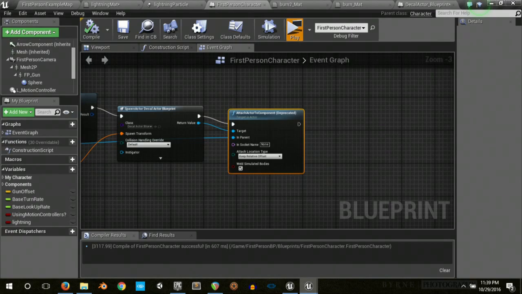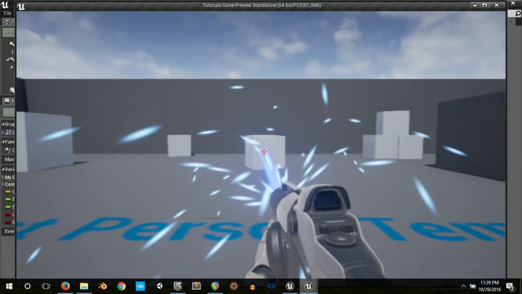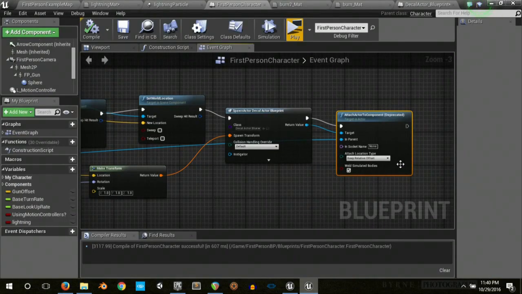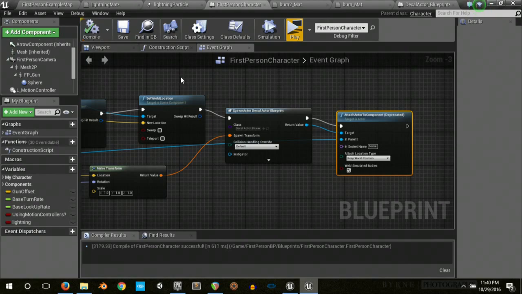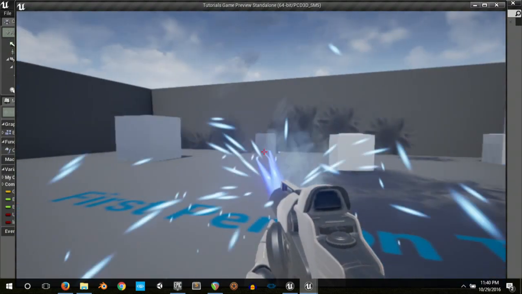So now we burn this. Oh, it's hard to see with the lighting sometimes. Oh, okay, sorry, that was my problem here. You need to change this to keep world position so it stays where it is when we do this. Okay, so now we're burning stuff again. Looks good.